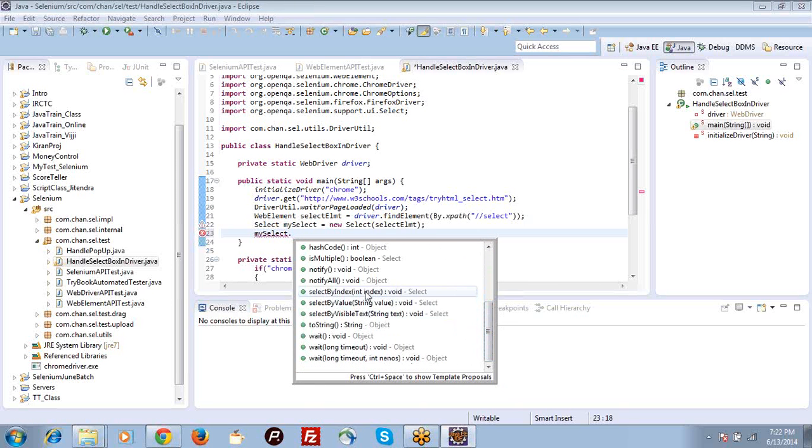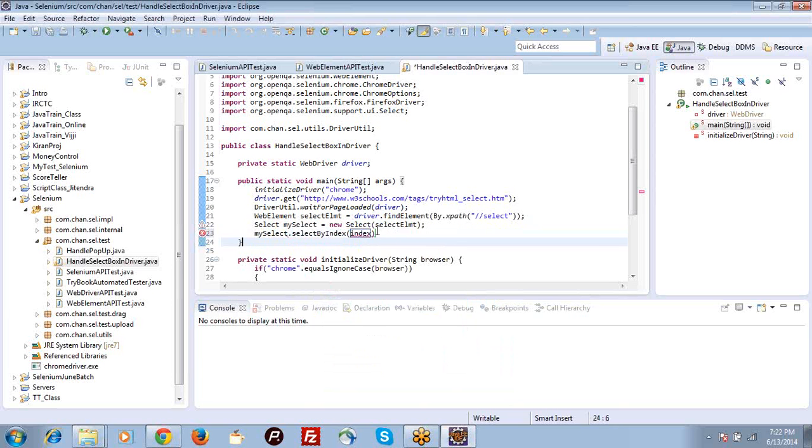So there are many APIs. Let me try select by index first.